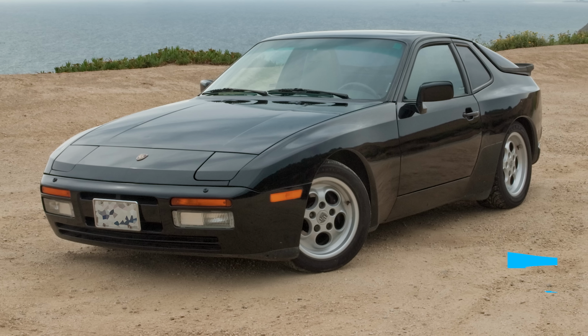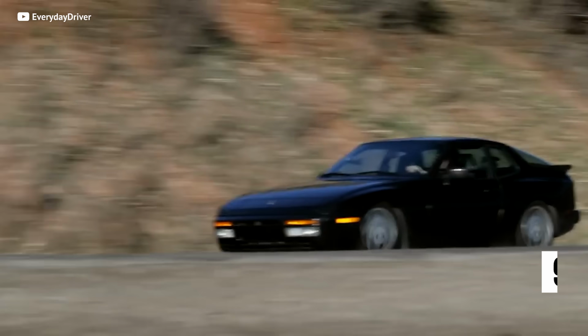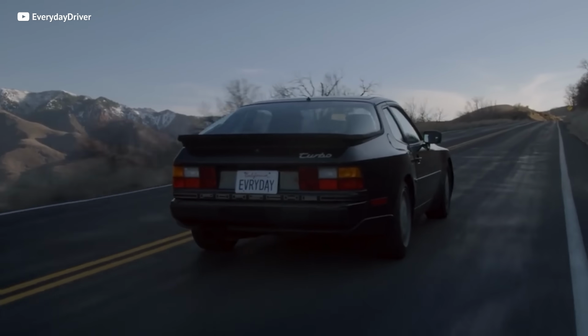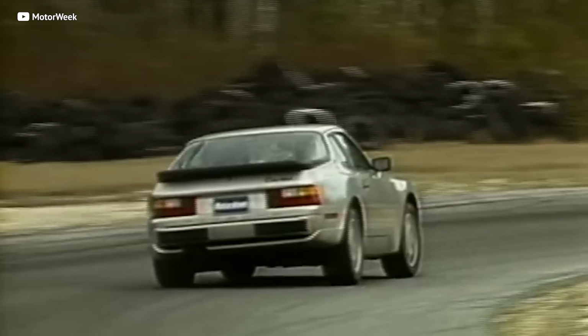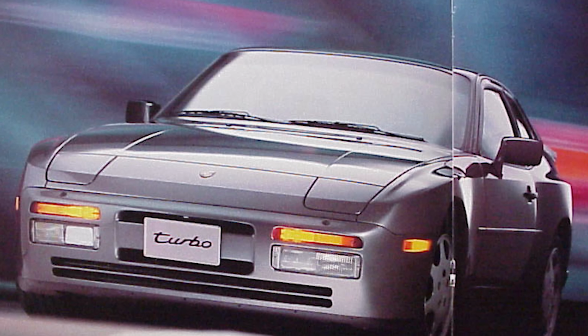But if you're married to the idea of having a turbo, but you need something to rip roar around in that's a little bit, well, better at cornering and you don't need as much space, then the 944 Turbo might be your golden ticket. Built from 1982 to 1991, the Porsche 944 Turbo is essentially a dinosaur, but this old dog still has some pep in its step. Light and nimble, the 944 Turbo is the exact opposite of the Cayenne Turbo. And because the 944 Turbo was built in the Stone Ages, the prices have gone way down, but they're gonna start going back up.